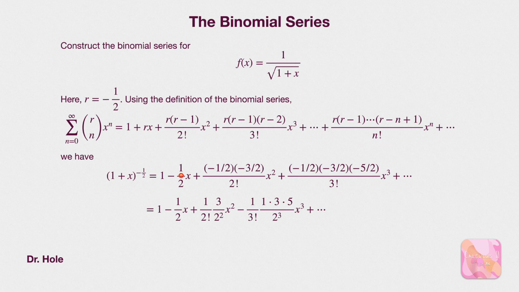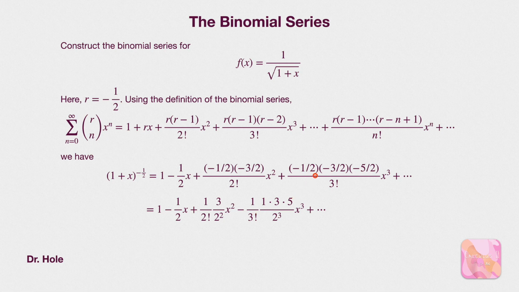So 1 is 1, -1/2 x is just itself, but here in the third and the fourth term, we can notice that there are a pair of 2's which can be brought down to the denominator, leaving us with a -1 times a -3, or 1 times 3. Note that we started with a positive term, went to a negative coefficient, and then come back to a positive coefficient. And then in the next term, because this numerator is a product of 3 negative terms, this will be a negative term. So we can see that it is alternating.